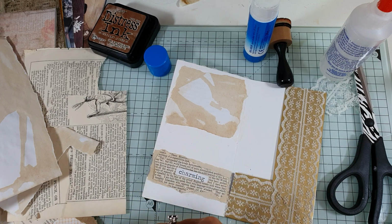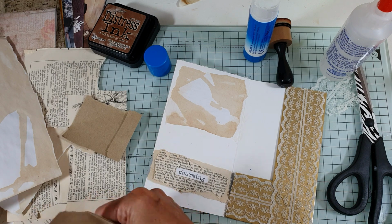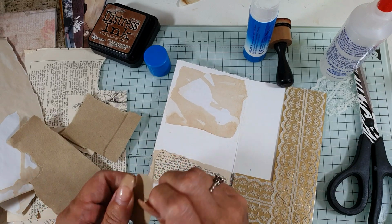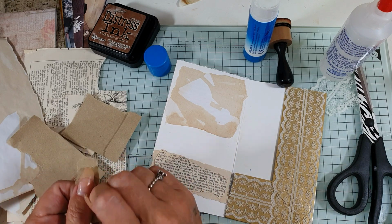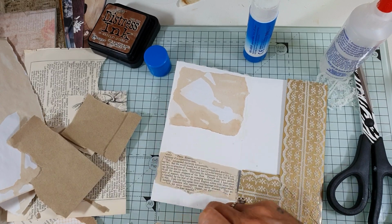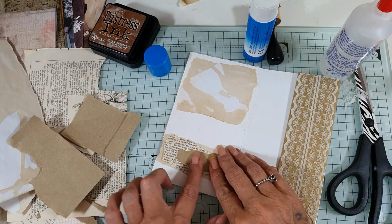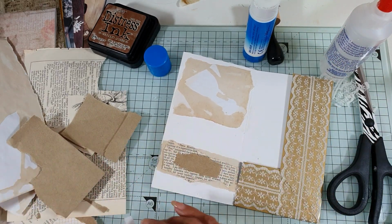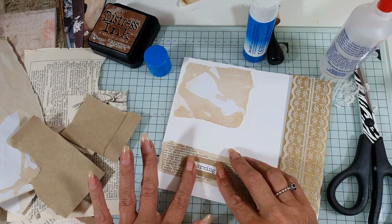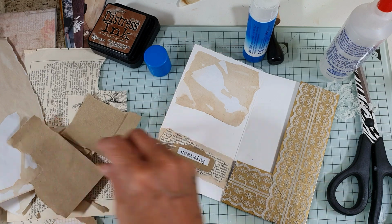Let's just... oh, that's not big enough, is it? Too straight, Channelle, too straight. Pop that there, and let's see what this looks like now. There you go. That's better, isn't it? Because it pops out a little bit more. Oh, that's cute. I like it. Right. Okay.